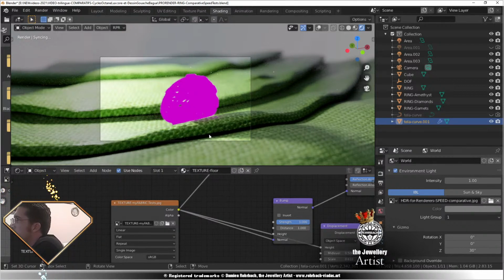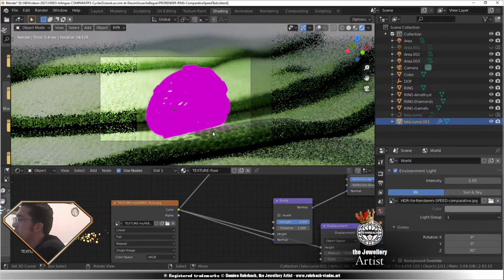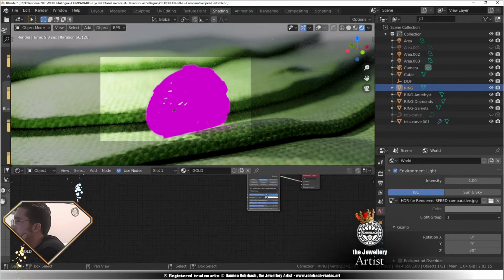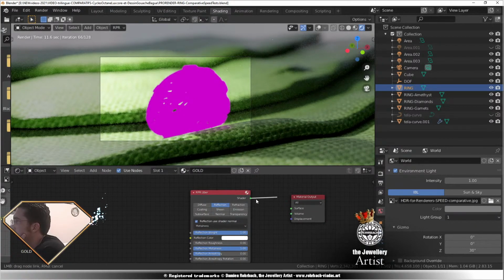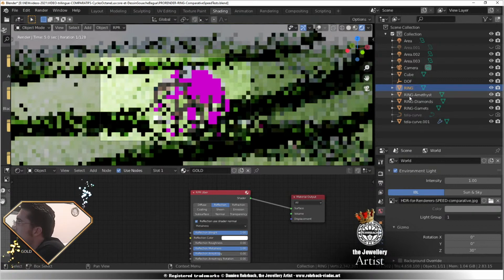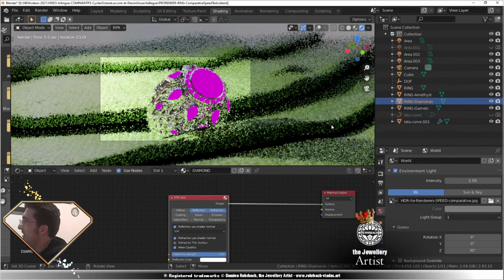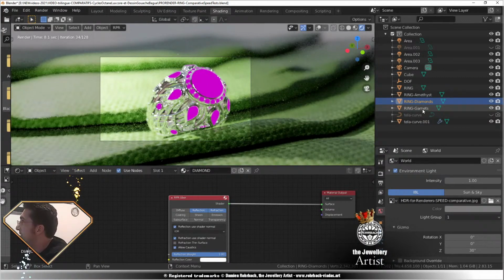Okay, so the only problem in Prorender is the problems with the colors. Just let me load the materials again. I know. I think it's because it was not loading properly. Okay, Prorender in Blender has some issues, honestly. For example, the ring has 4 materials: the white gold, the amethyst, the diamonds, and the garnets.